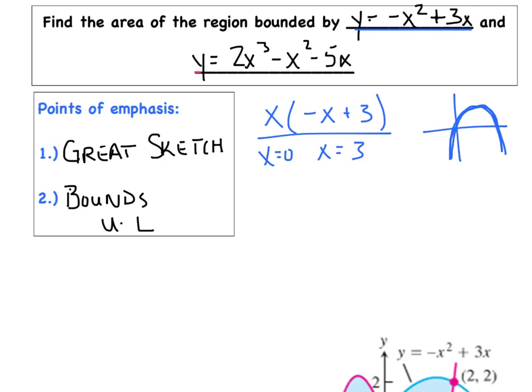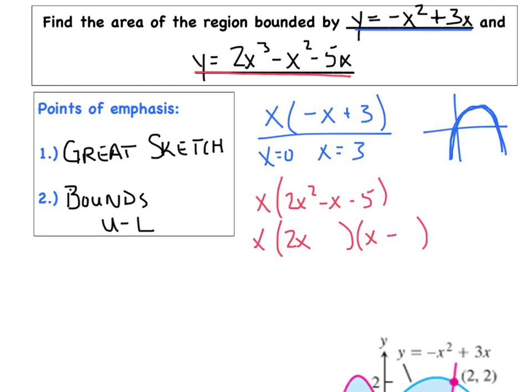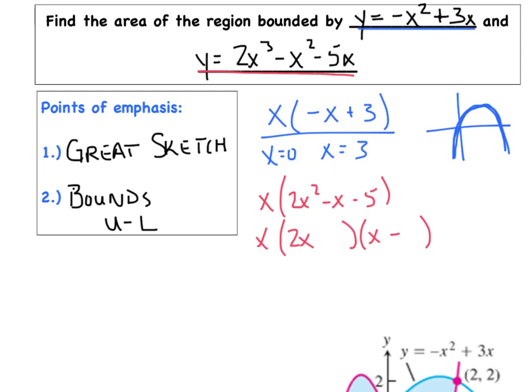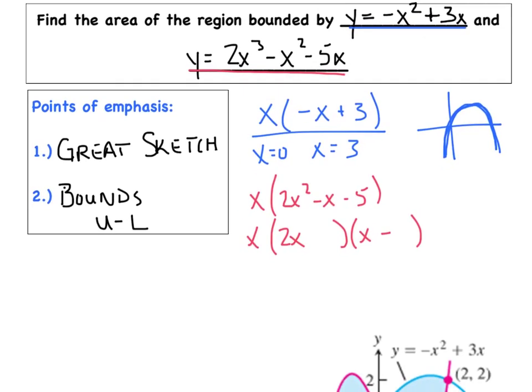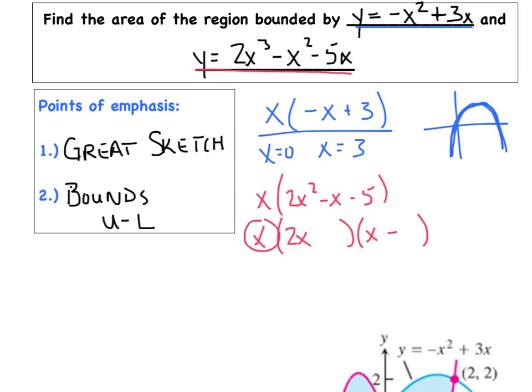Now as far as that second function, again, I'm going to pull out a GCF of x, and that's going to leave me with 2x squared minus x minus 5. And it looks like it can factor a little bit more. I'm going to break it, a little guess and check style of factoring. And why don't we say we go with minus... Oh, shucks. I think I just goofed myself up. Yeah, I don't think this one does factor anymore. Well, at least we know one of the roots is going to be at the origin nonetheless. But I guess we are going to have to use our calculator here to find the rest of the roots and get a good sketch on here.